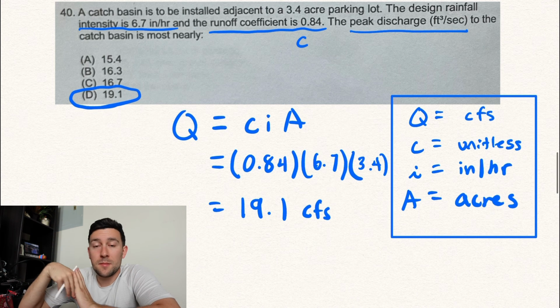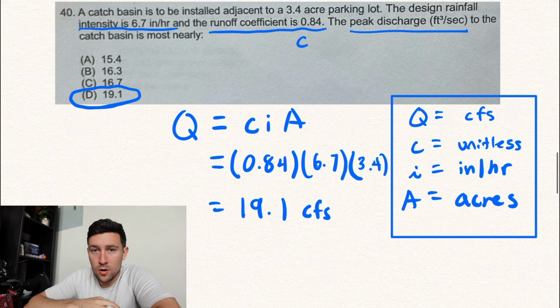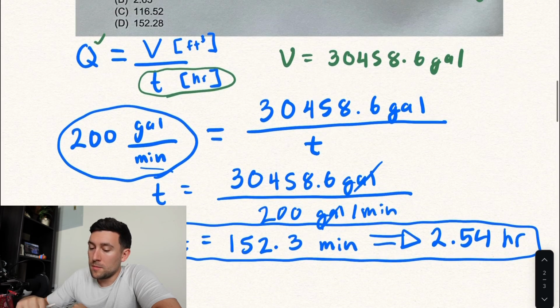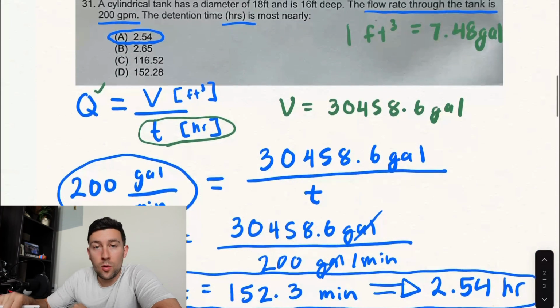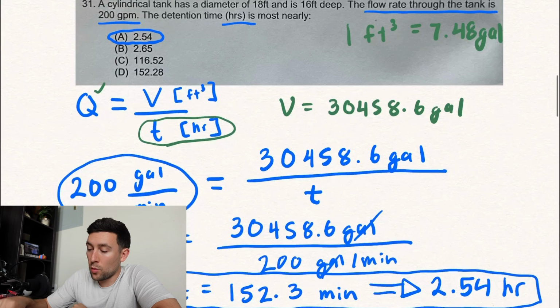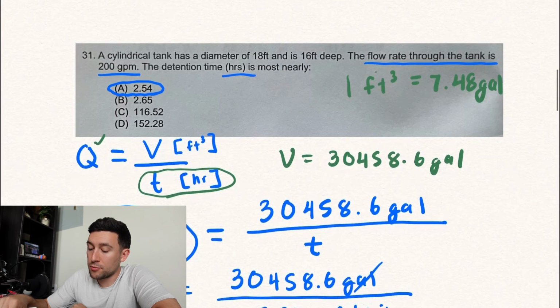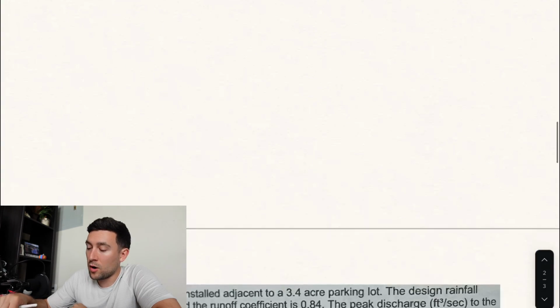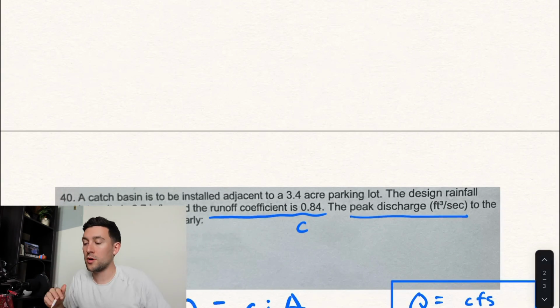But that's it, guys. As a summary, we went through 3 practice problems that you will find on the Water Resources PE Civil exam. I would say that these are fairly straightforward problems. I think the second problem was probably the most difficult because there were a lot of unit conversions there. But I would say problems 1 and 3 are some of the easier problems that you'll get.